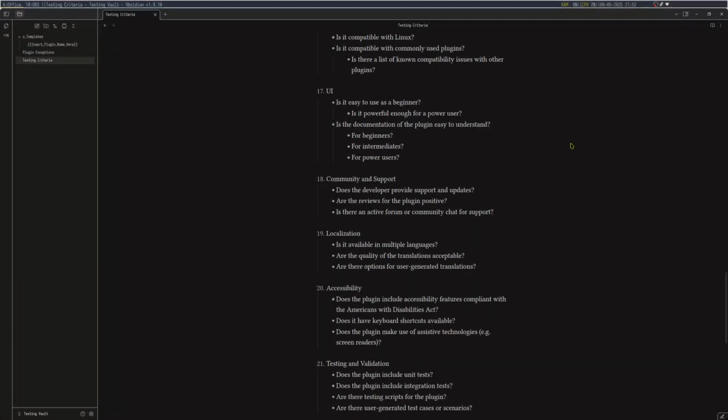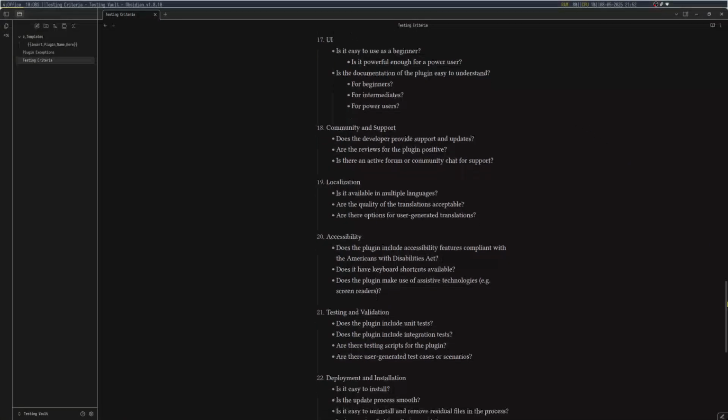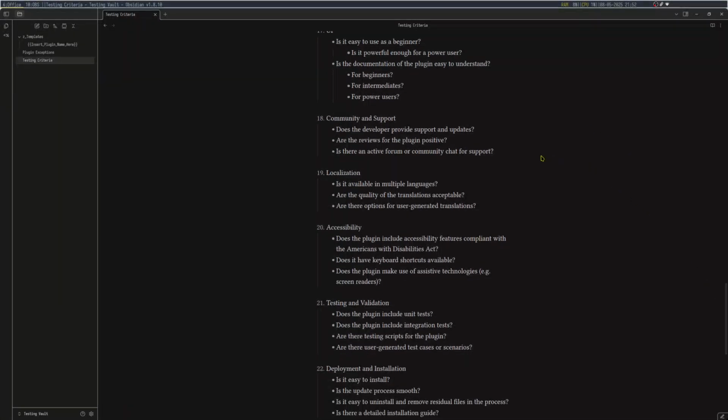For the UI, it'll cover if it is easy to use for a beginner, for intermediates, and for power users. Community and support will basically cover if the developer provides support and updates for a particular plugin, and if the reviews are positive. This will also cover if there is an active forum or community.